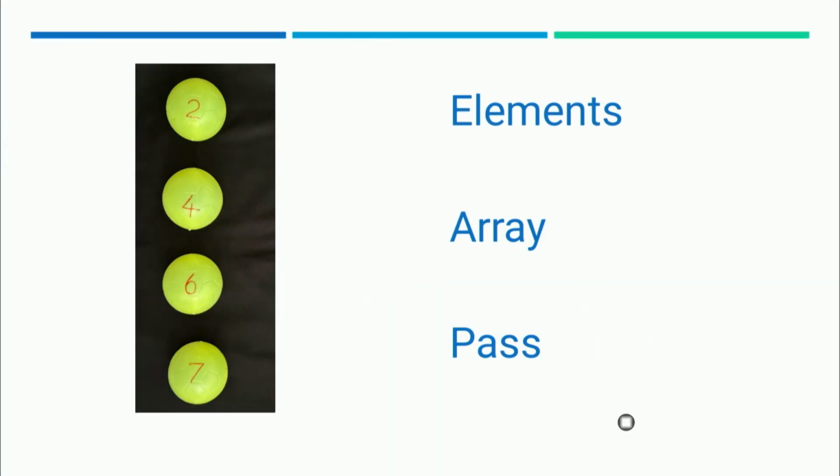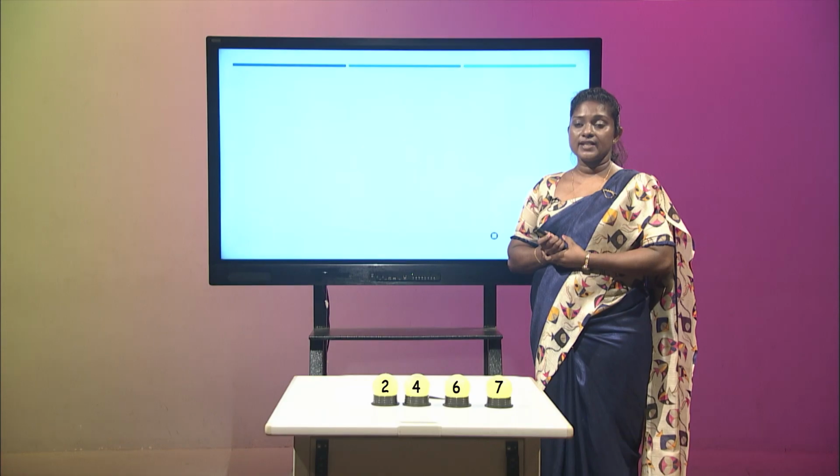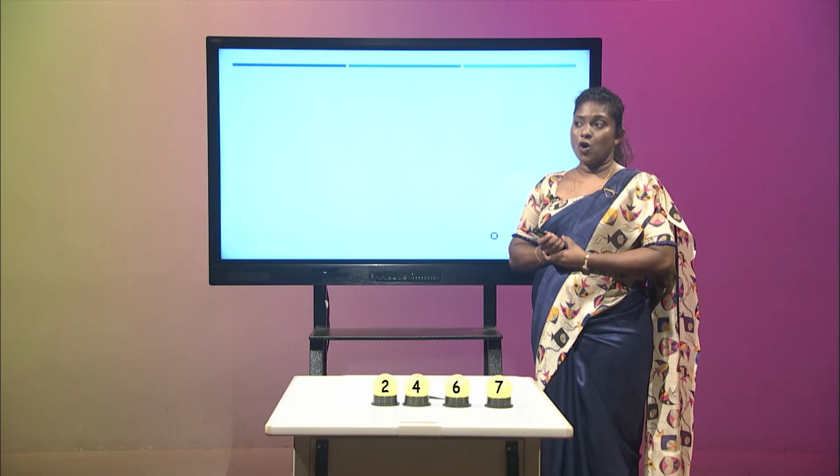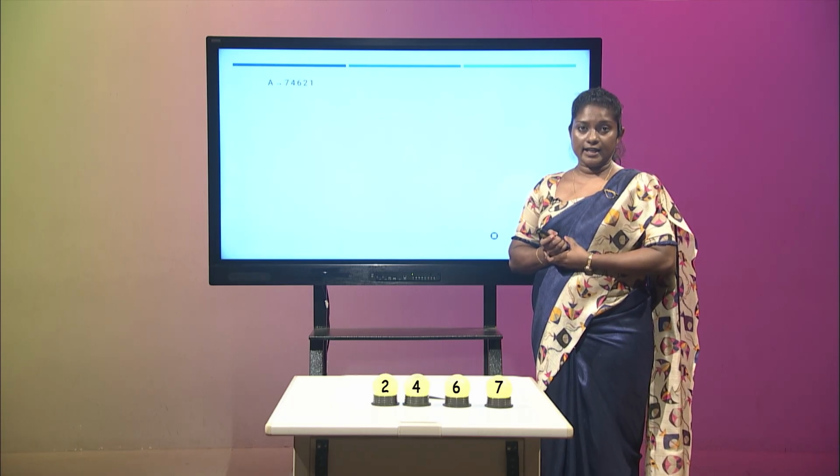Okay, let's see how this algorithm works using a list of elements. The set of elements shown in this slide is an array called A. So, this A array consists of 5 elements.